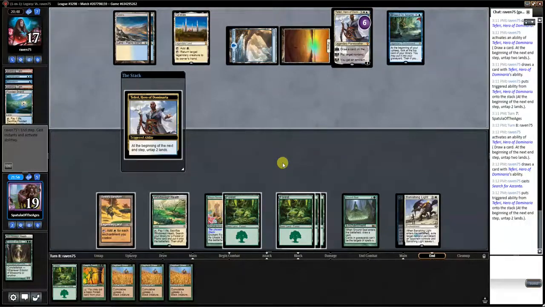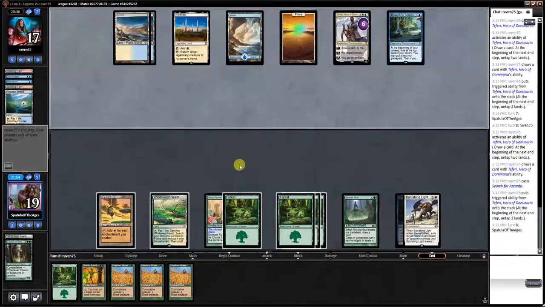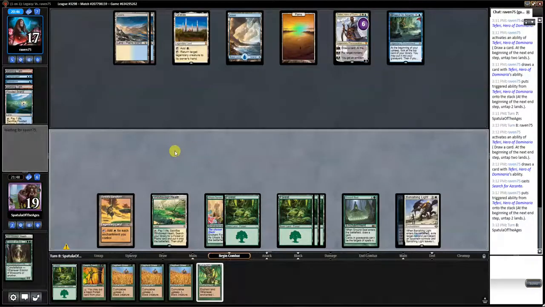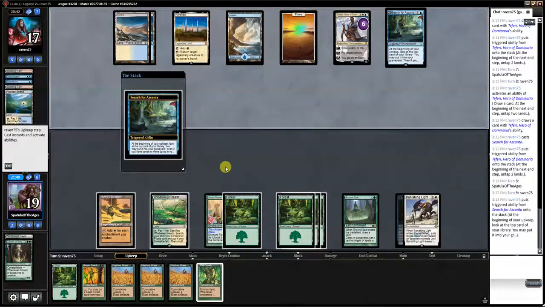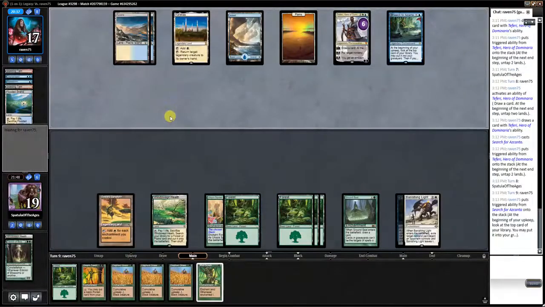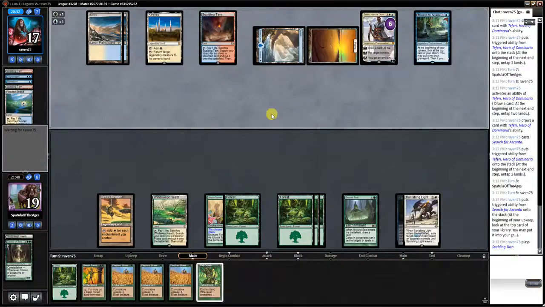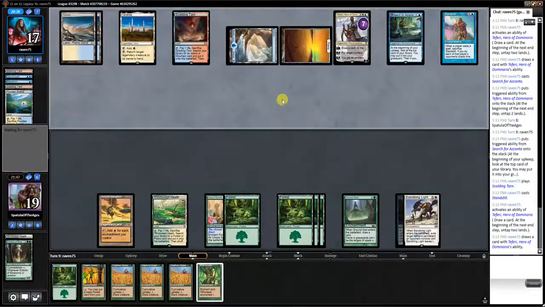Let's force it. Well, mana open. God. This was a really bad hand against Miracles. Let me tell you. Oh my god, and it keeps getting worse. I can't actually flip it. Standstill. You on fucking Landstill? That's wacky.